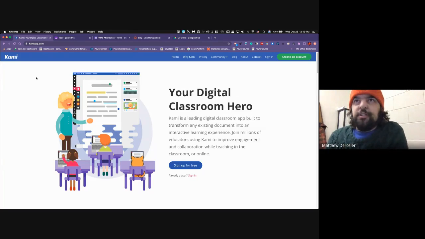But I figured today we would take a look at it for the people who haven't seen it yet, and take a look at pretty much how it looks from the student side as well. So basically, Cami gets pitched a lot of times as an answer for how you could do worksheets, except do them digitally. And this is something that you can use if your students have a touchscreen or don't, because there are options available for each. And we're going to take a look briefly at what Cami can do later on down this.